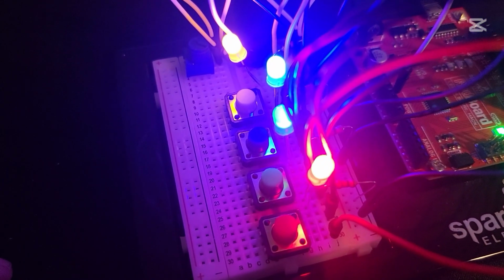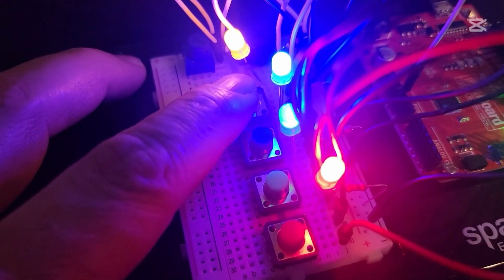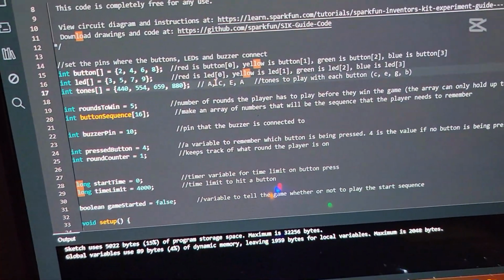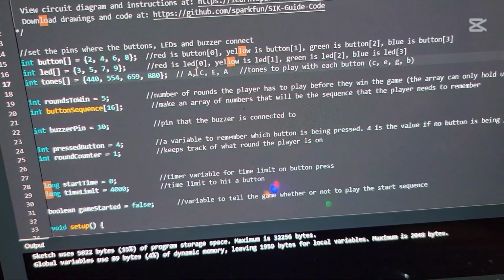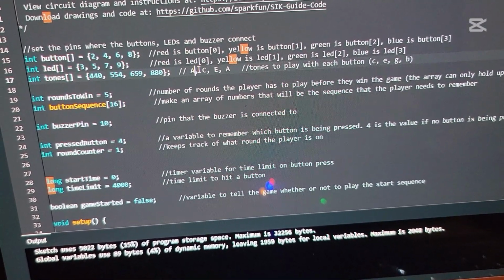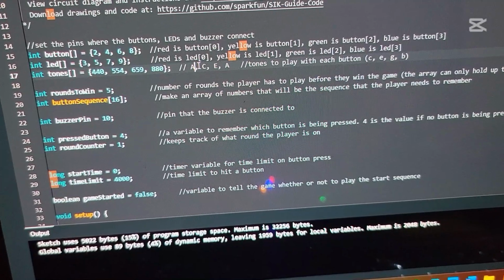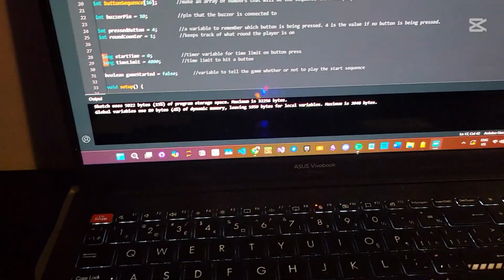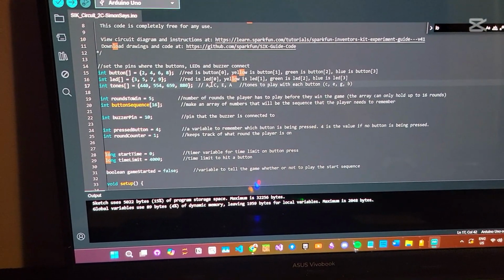All right, everyone. So this is changing the sound effects for the Simon Says. If we go up to our code, the original tones for each button were C, E, G, and B, and I've changed it to A, C, E, and A with the different values there. Just giving it a shot.